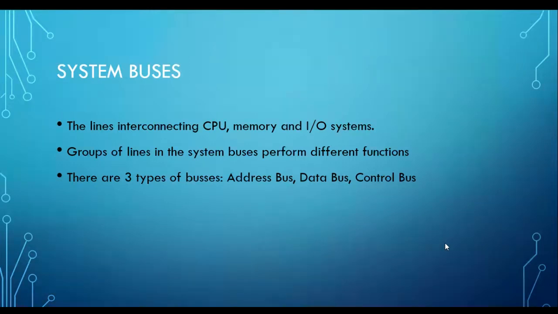Do not worry. At this very moment, all you need to know is that there are three types of buses: the address bus, the data bus, and the control bus. Roughly, what do they do? Remember, address is to send the memory address. Data is the actual data on the memory, which you either send or read, write or extract. And the control bus is for things like enable pins and read or write operations. We will go through all this in depth. Now we move on to the next slide.